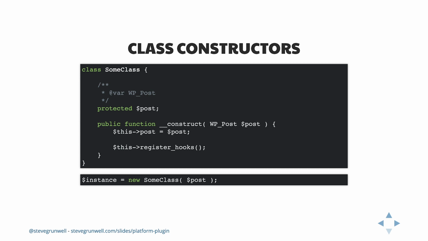Anytime an instance of SomeClass here gets instantiated, it registers hooks. So if you have multiple instances of SomeClass, you're going to get multiple callbacks, which can lead to all sorts of issues. You're hitting an API multiple times, or you're saving data over and over to the database. Remember, in object-oriented programming, the constructor is meant to provide the instance with any dependencies. It's not meant as some default method call.